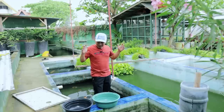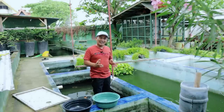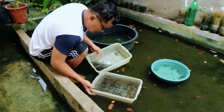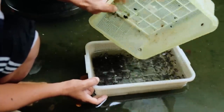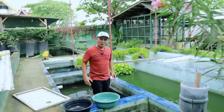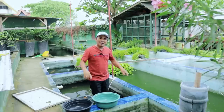So these are actually the methods that we have adopted, and I hope that this will help, because I really had zero knowledge about this. I learned only through personal experience. And if you are into, you know, fish breeding, you will develop your own method. And I hope that this method that we have shared with you will be helpful, especially if you're just a beginner in this catfish farming.